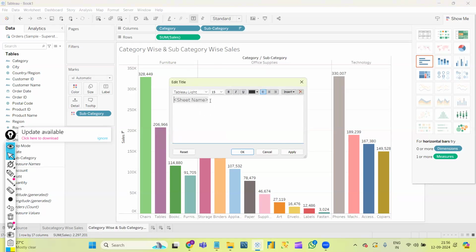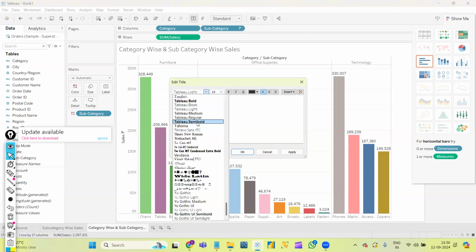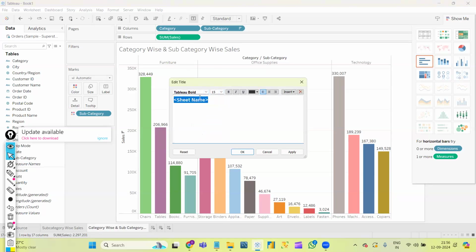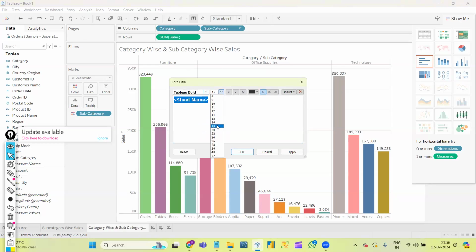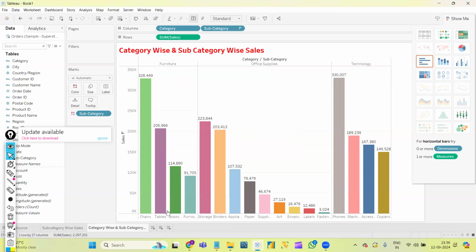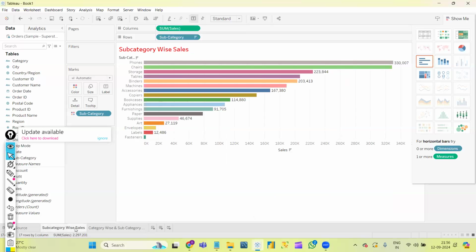I just double clicked. I will edit. Maybe if I want, I can even change the font. I can even increase the size. We can make it bold. We can change the color. Everything we can do. Okay, like this.